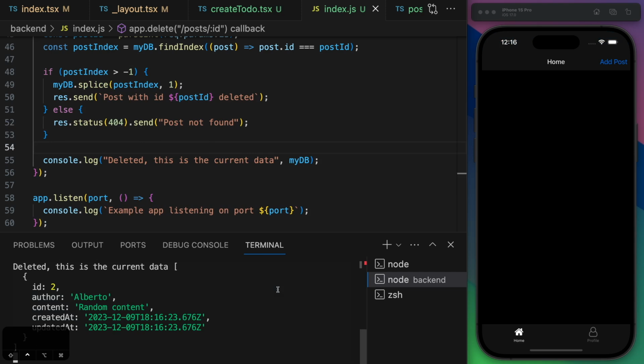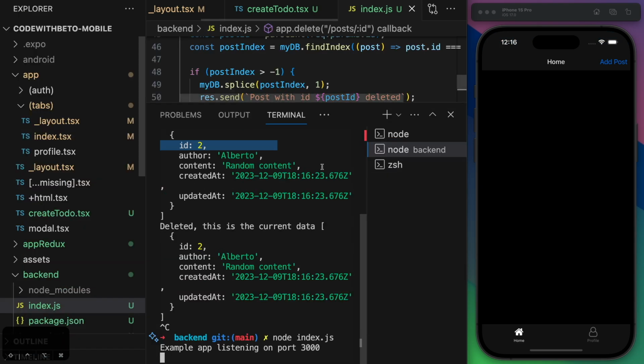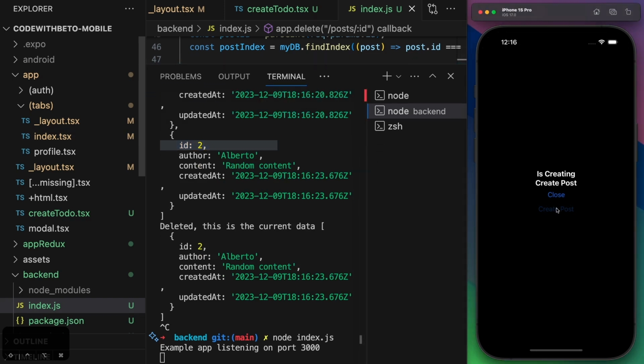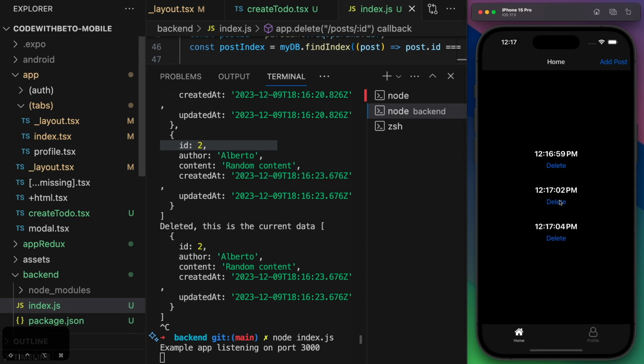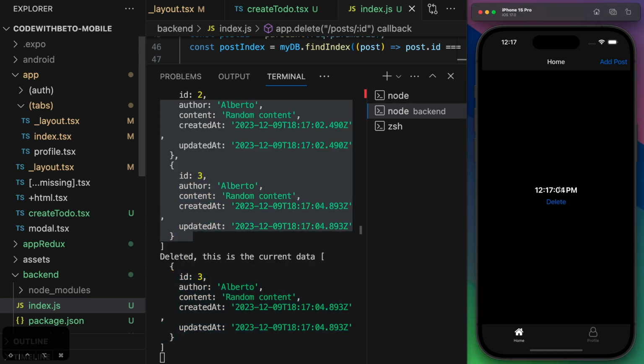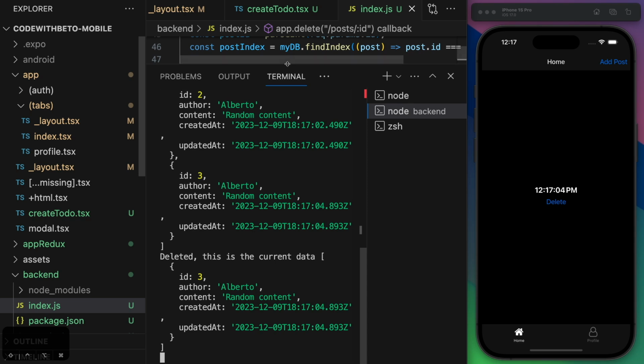Yeah, so let's just try to run this again. Let's check out the server logs, add a post, create post, creating post. Let's add maybe 3 at this time, and close. Okay, there we have them. Now let's delete one, and we have 2, and we can delete another one, and we only have 1. Cool, so this is working.